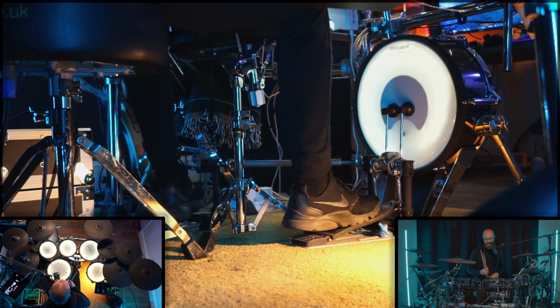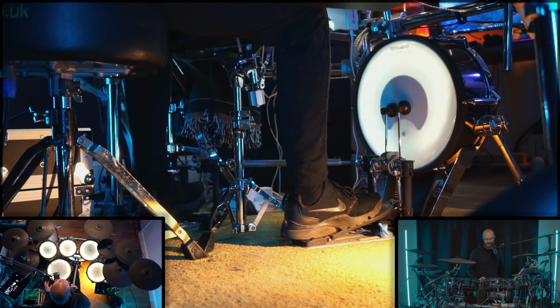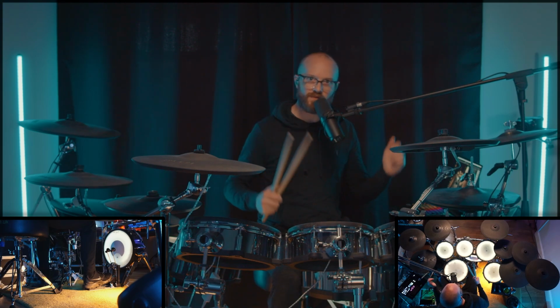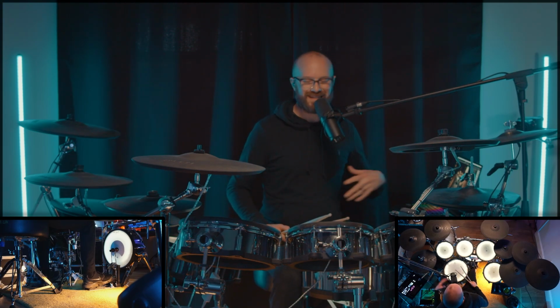For these E-kits, though, these plastic beaters are a lot better, and I tend to use plastic beaters on an acoustic kit as well. And I got those beaters positioned about 6 inches from the head, 6 or 7 inches. Any further back than that, they start hitting my shins and it starts tiring me out. That's kind of the optimum placement for me for everything that I need to do. So that's gear out of the way.